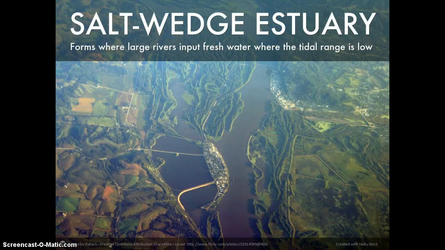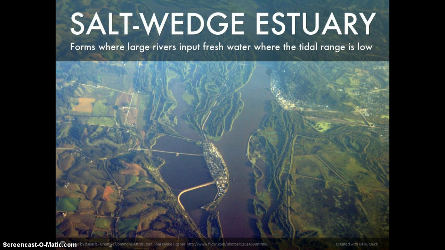The seawater wedge moves landward during rising tides. Mixing occurs at the boundary between the two water masses and can be especially concentrated at the bay's bottom, where freshwater and saltwater meet. This type has a strong salinity gradient from surface to bottom and is found in the mouths of major rivers such as the Mississippi, or where rivers enter other estuaries, such as the mouth of the Sacramento into the San Francisco Bay.